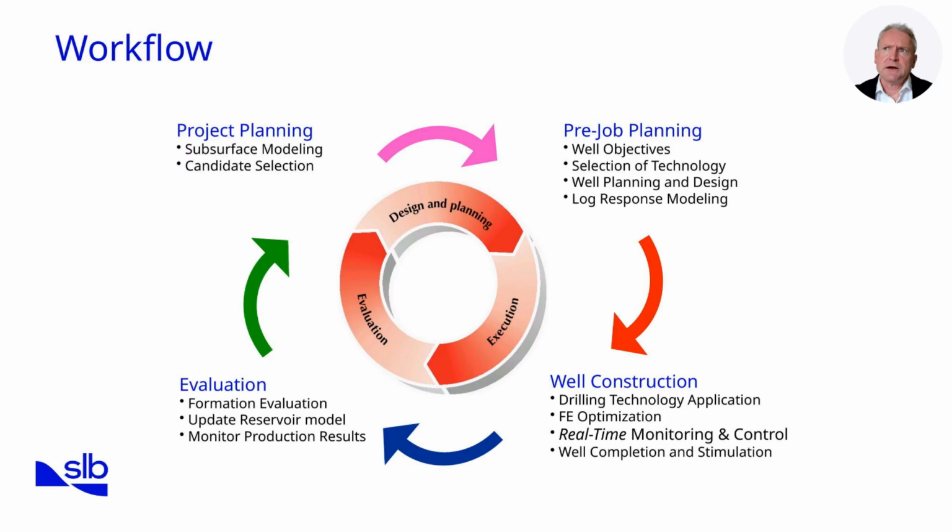The geosteering workflow covers the entire well lifecycle. It begins with project planning, subsurface modelling and candidate well selection. This stage sets objectives and identifies suitable targets. Next comes pre-job planning. Here, the team defines the well objectives, selects technology, prepares the well plan and trajectory, and models the expected log responses. This ensures the team is prepared for real-time decisions.